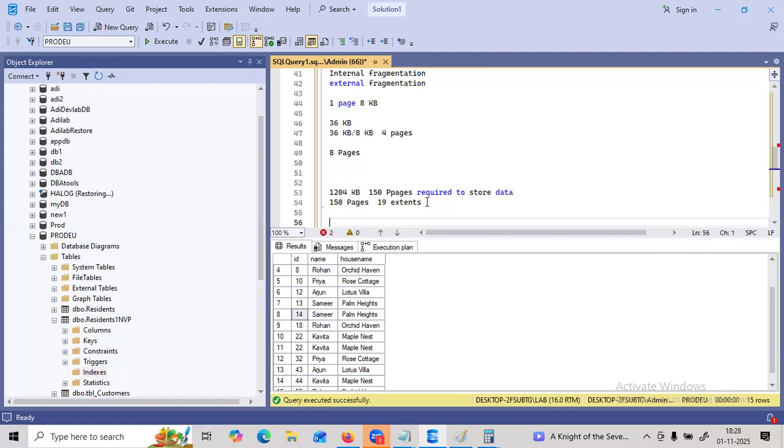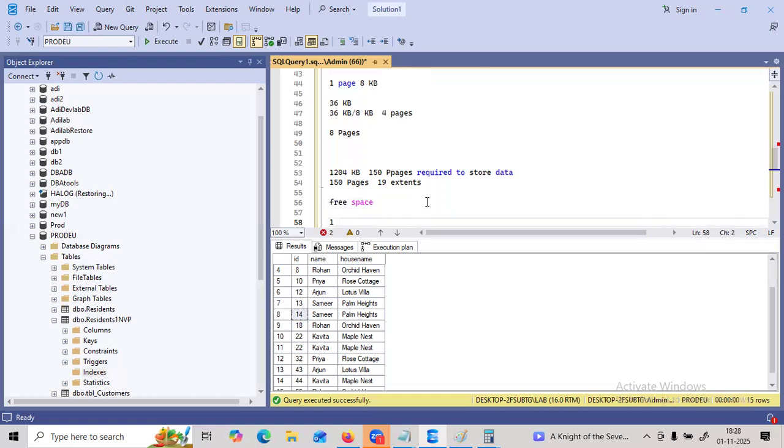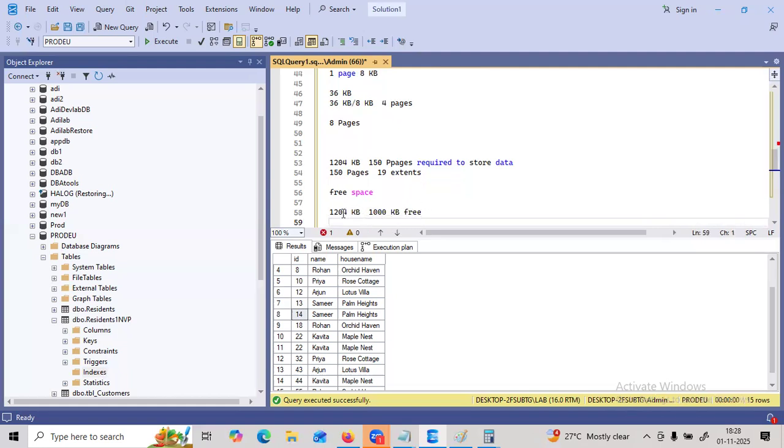So at some point of time, what will happen? We deleted the data and we modified the data, and that gives some free space. Okay. So out of the 1204 KB, we deleted the data. So almost 1000 KB of data is free. In upcoming transactions we deleted the data, there is no inserting, and we have 204 KB left.